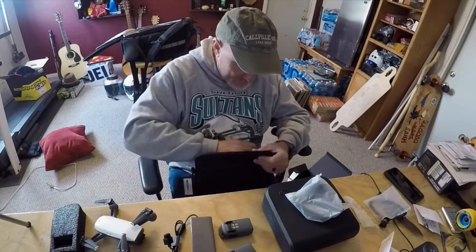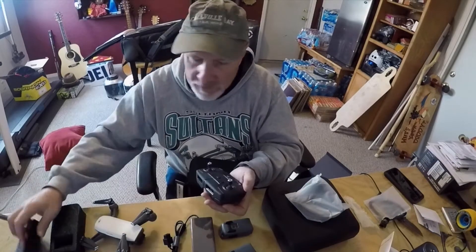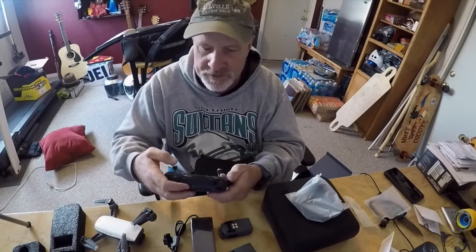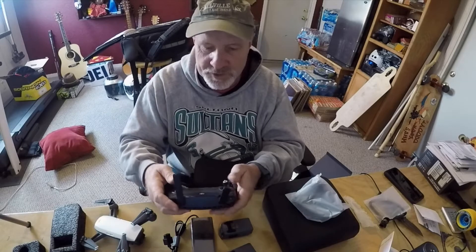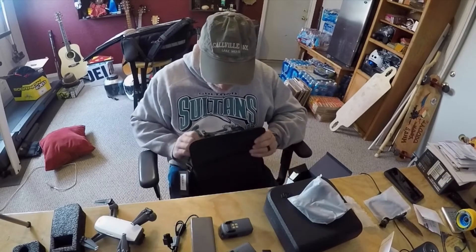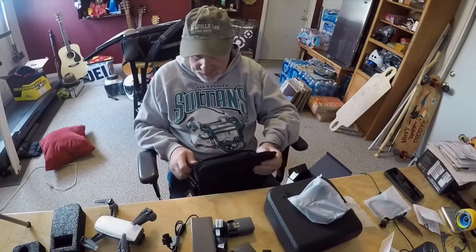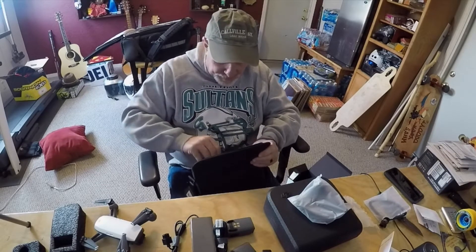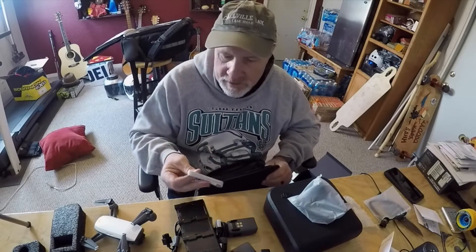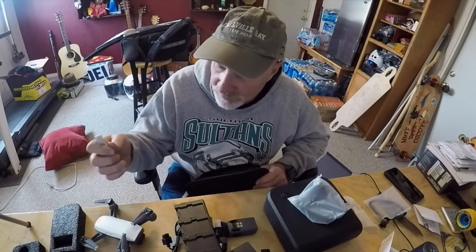What else do we have in here? Oh, here's the remote control — here's the controller. And this is really nice. It's pretty stout. In your hand it feels like a heavy-duty piece of equipment — it doesn't feel cheap or cheesy. It's a nice setup. Looks like a really good drone. This is all the charging cord and cable. Looks like there's something else in here too. Oh, here's the battery charging base — that's really slick. And another cord, looks like, to plug in.